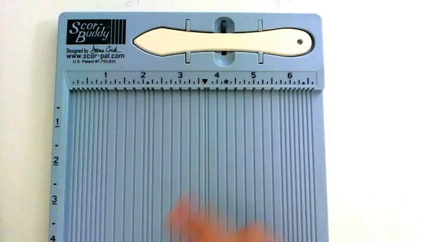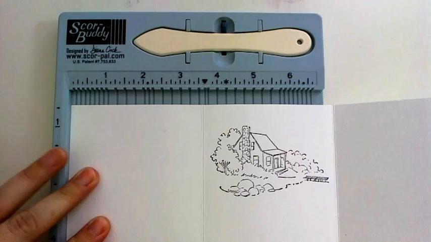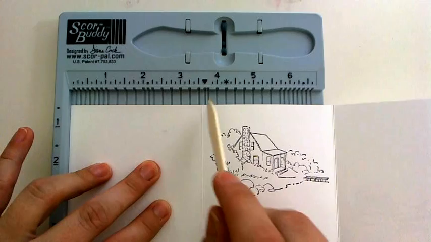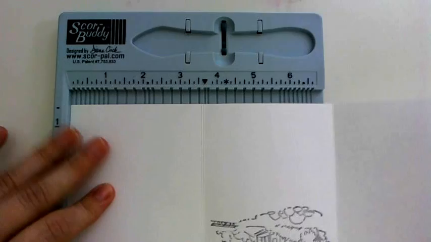So I like to get out my score buddy. This one in particular I like because it's got that triangle that's in bold right there. So I just take my paper, line it up at the side, and equal scores would be right where the triangle is. I score right on that line, then I flip my paper over and score that same little triangle again.